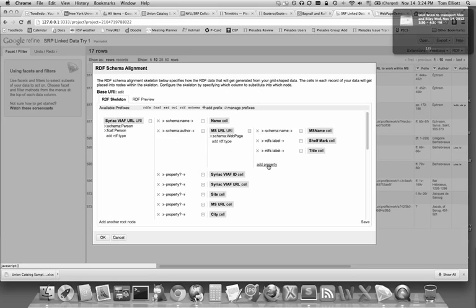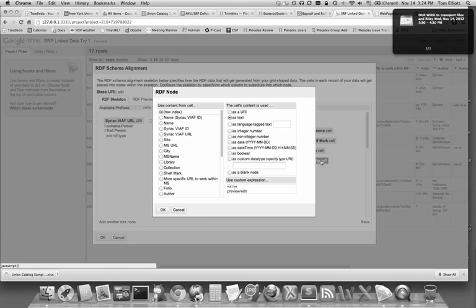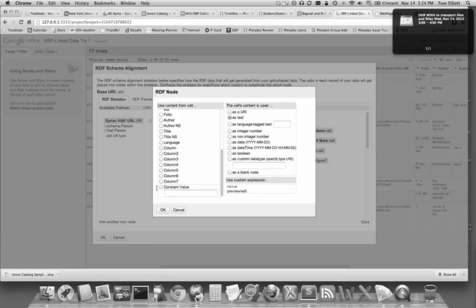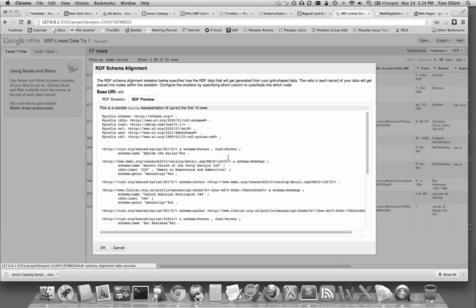And then finally, we're going to add one more property out of the schema.org space, and that is schema:genre. This is something we can do with a web page or another creative work, and this is just text, and we can here use a constant value, and we're going to say that the genre is a manuscript. We're going to treat that as text, which is in English. We now have a skeleton that I think is going to produce all the RDF we want.